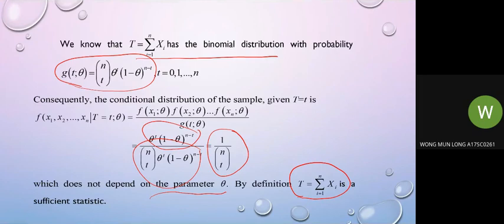So we have two concepts. Either you use the definition to find the sufficient statistic, or the other one, we use the factorization theorem. If the question wants you to solve using the definition, you have to construct the conditional probability distribution and then find the PDF for your sufficient statistic. Normally the question is just to show that, not to find it.